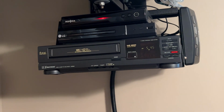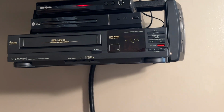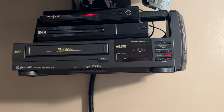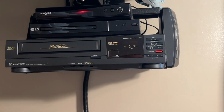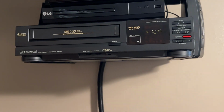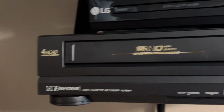But I will give it credit. These older Orion VCRs aren't that bad, really. It's once you cross the part where I know they started making the mid-drive machines, and that's when things started getting cheap. But it has a linear power supply, and it has a bit of weight to it. Has a nice VFD. The on-screen programming is weird on this one. I'll show that. But it is a 4-head double azimuth machine. Of course, by then it would be HQ.